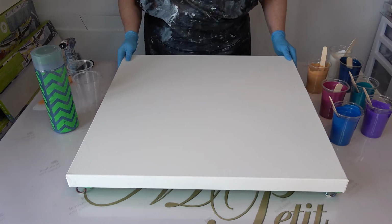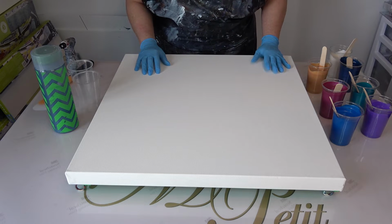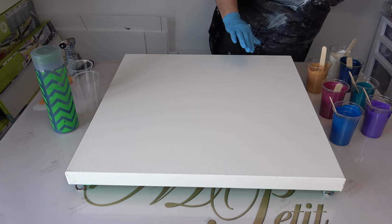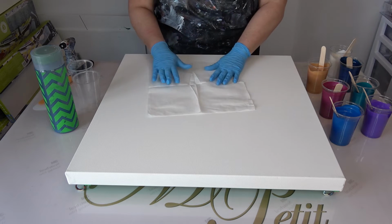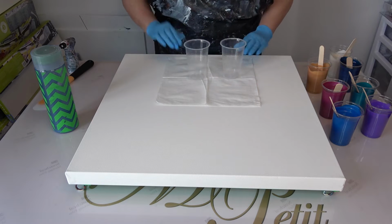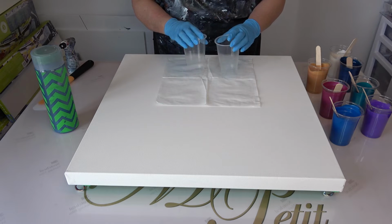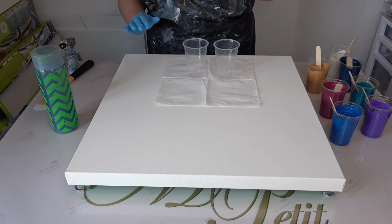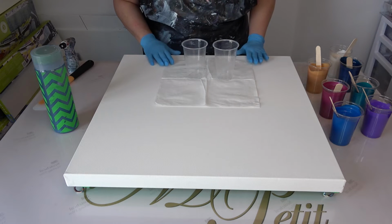So for this size canvas, we need about 20 ounces of paint. Now, I'm going to pour a layer, 2 cups. These are 12 ounce cups. I don't mind if I have a little bit more than 20 ounces. I think it's okay. So I will put this on fast forward, put some music on for you, and I will start layering my cups.